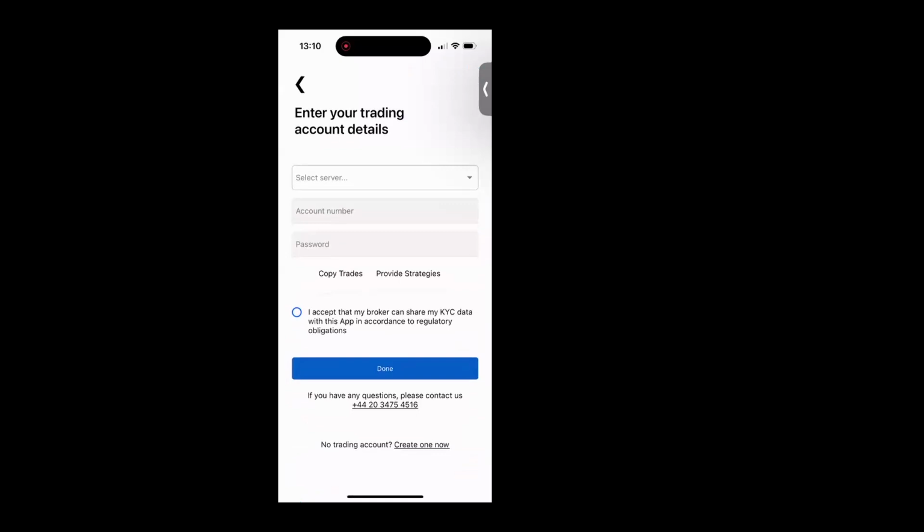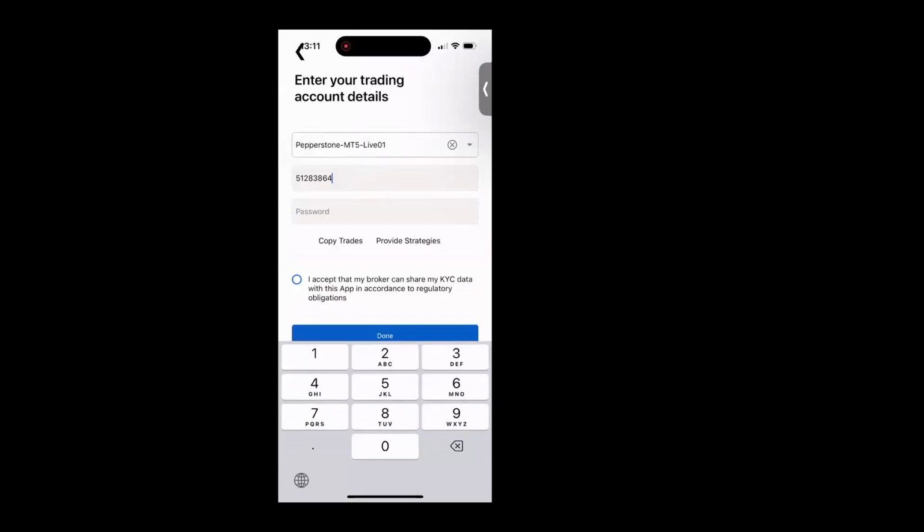From here, you're able to choose two servers, Edge 1, which is MT4, and MT5 Live 01. Again, when you go onto your portal and you're creating a trading account, by just ticking enable for copy trading, you will create an account that can do this. I'm now going to enter some fresh new trading account details. This here is my MT5 account number.